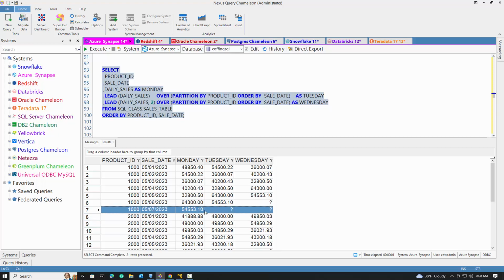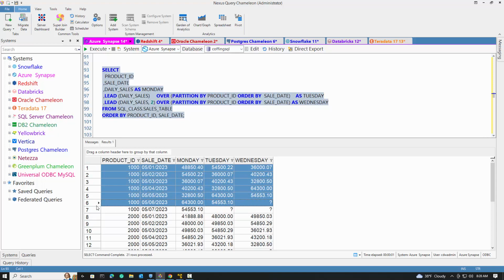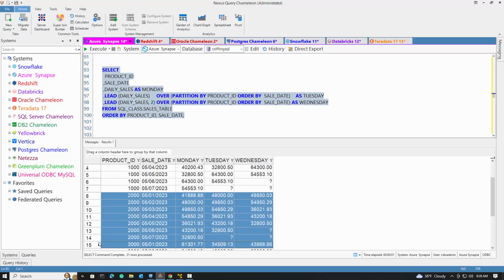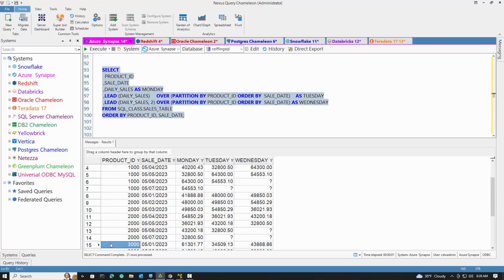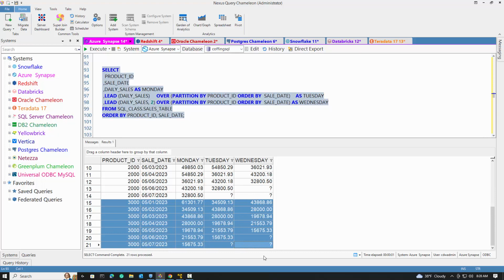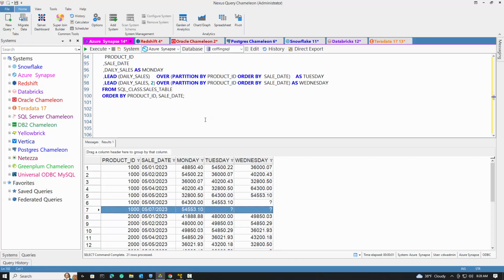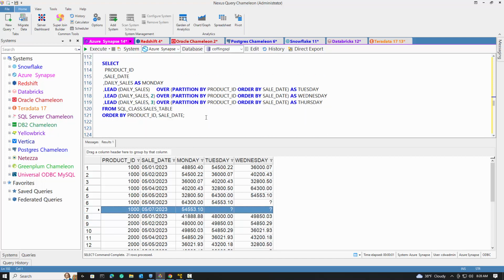The 2,000s start over. And same here, there's nothing below this, so it will put nulls, which we're going to get rid of by the end of this. So don't even worry about those. But understand that we're partitioning so this calculation of lead resets with each product ID break. There's our partition by right in front of the order by, and that's why we have those nulls.